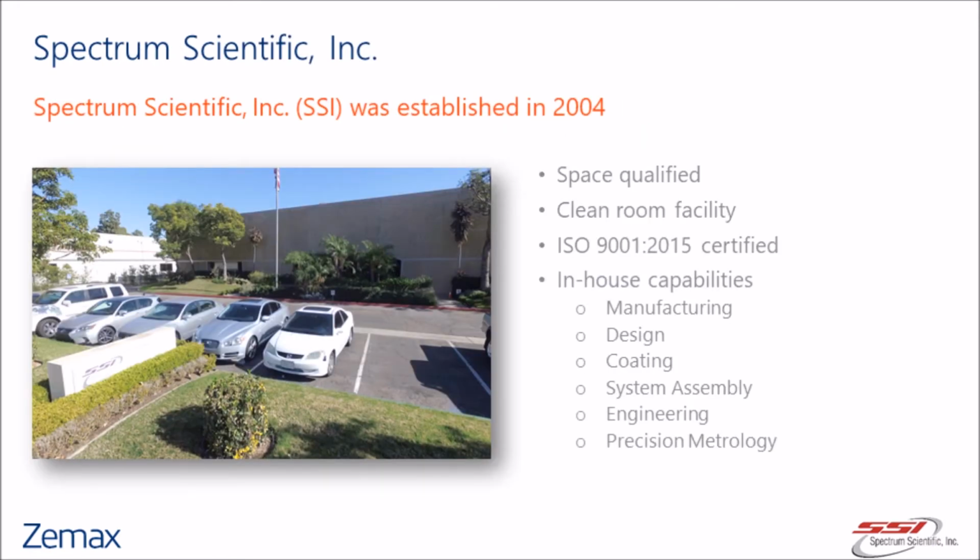Spectrum Scientific has been in business since 2004. Prior to that, we came out of a PerkinElmer division manufacturing gratings and off-axis aspheric optics, and they were in business for 33 years prior to 2004. PE was actually the first to patent the replication process back in 1947. SSI's nanoimprint replication process is very stable and established. We are space qualified. In fact, we are currently working with NASA on the ALMS project.